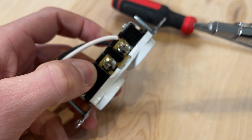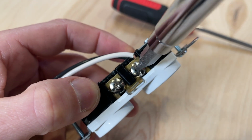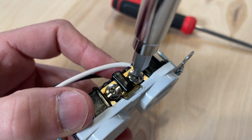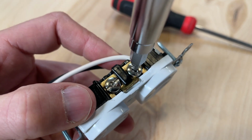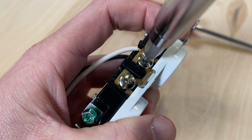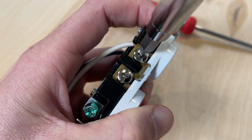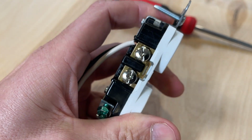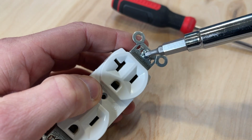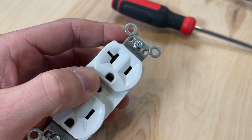So if we look close and use a number 1 Robertson, you'll see that it lines up perfectly with that center section. So that center section, although it has small grooves that could help fit a Phillips head, is actually designed for a square drive or Robertson. So this is going to combine one-handed operation, keeping the screwdriver on the screw terminal, but also more contact area to give you the ability to really tighten down or torque down that screw. And then you can also just switch over using the same number 1 and fit it to your mounting screws, and then easily mount your outlet or light switch in your box.